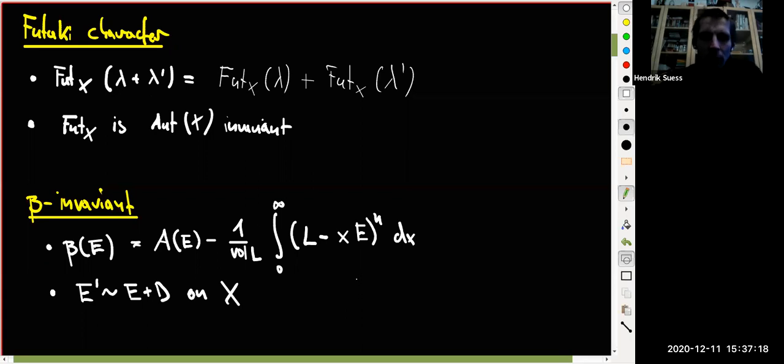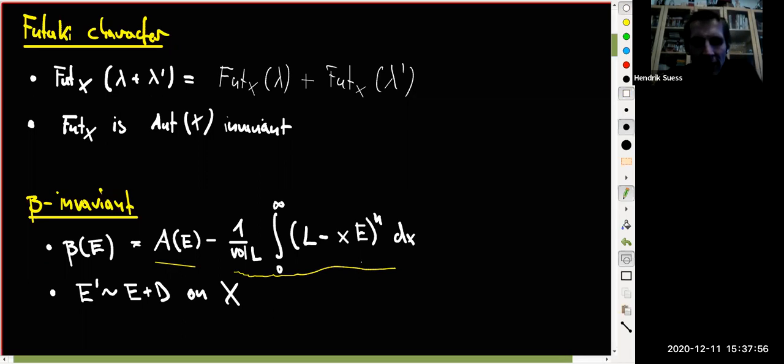Okay, now we move on to the right-hand side of the picture on the previous board. So we are talking about beta invariants, and here I just recall the definition. So we plug in some prime divisor over X, and so I can talk about its log discrepancy, and this is the first number which goes here into the definition, and then we have a second part which is here described in terms of an integral and certain intersection numbers.